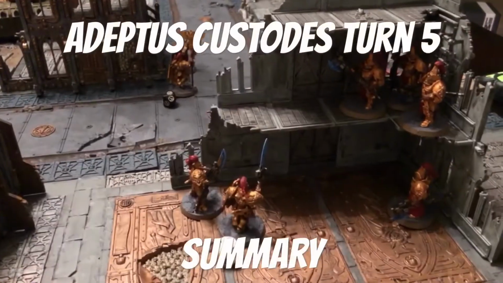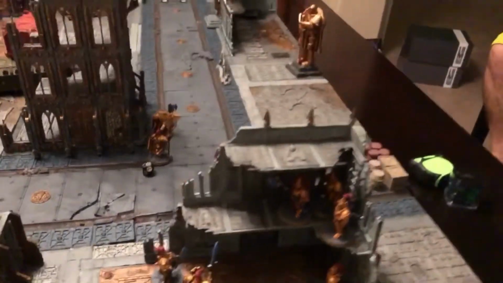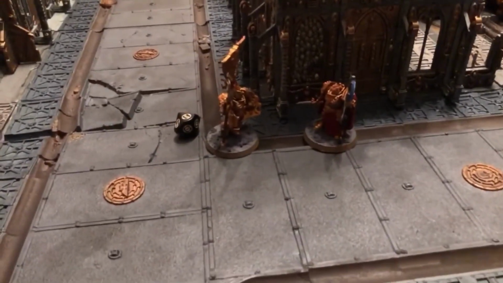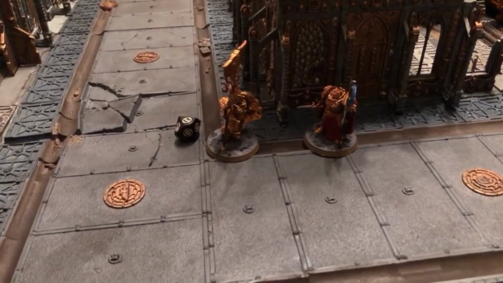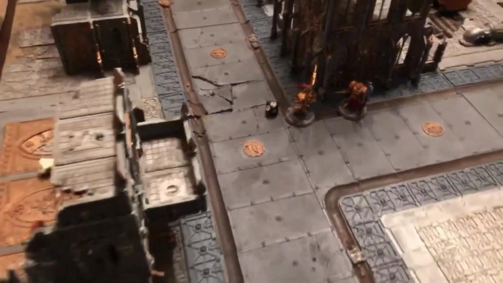End of Custodes turn 5. We killed the last Flash Git. The Captain Flash Git. The Vexillus Praetor charged Captain Badruck and misericorded him to death. So we cleared the field. Praise be to the God Emperor of Mankind.